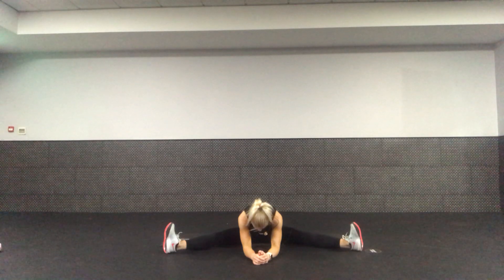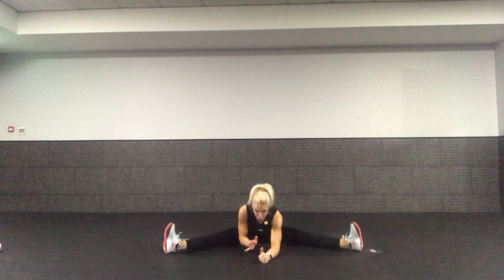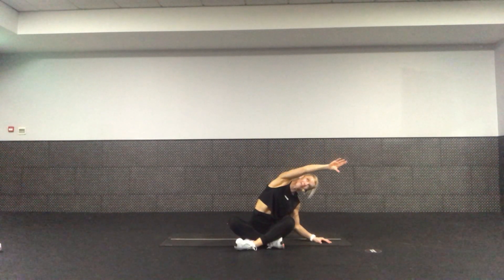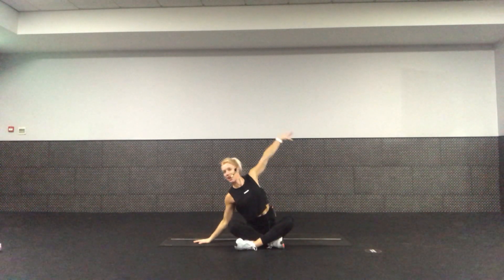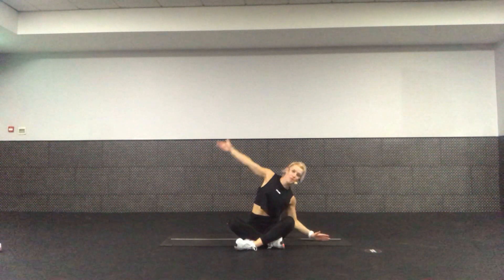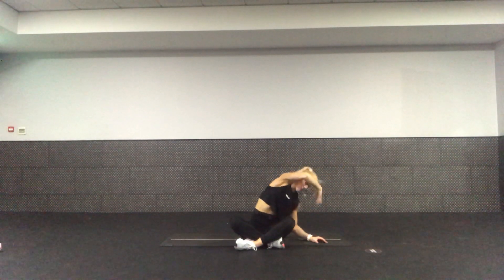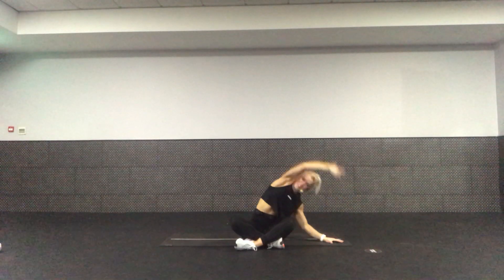If you would like a stronger stretch, take your feet out wide and push from behind — making sure we keep our bodies nice and lengthened, we don't want to be rounding here. Just walking the fingers further out — or if you've got your feet together, push the elbows down onto the knees just that little bit more. Making your way back up to sitting, just sitting comfortably, cross-legged or legs out in front. Take one hand down and reach up to the sky — as you do that, take the hand over and stretch through the waist. Change that — hand comes in, bring the hand over. Let's just move that from side to side, movement back into the spine, flowing from each side. Try and get a little bit deeper every time, dropping down onto the elbow, reaching over. One more.